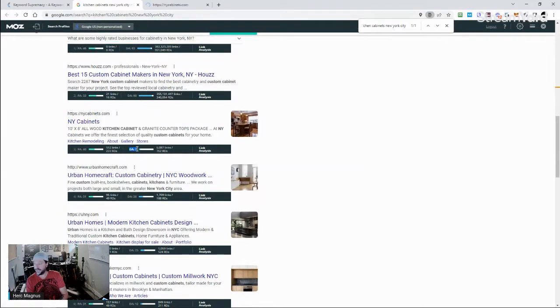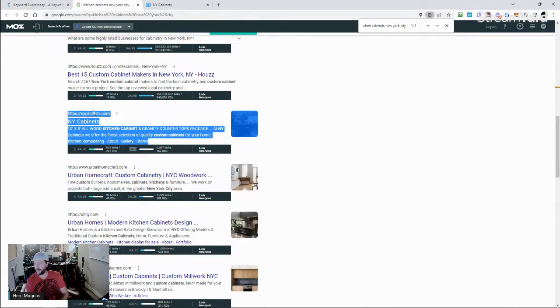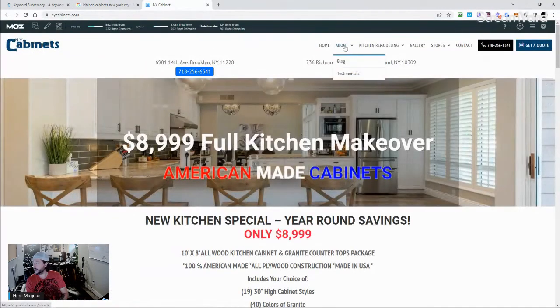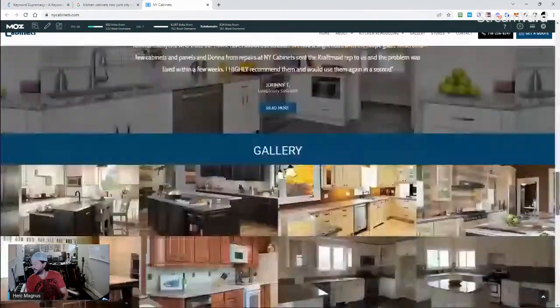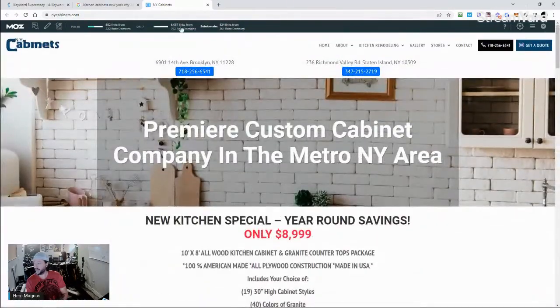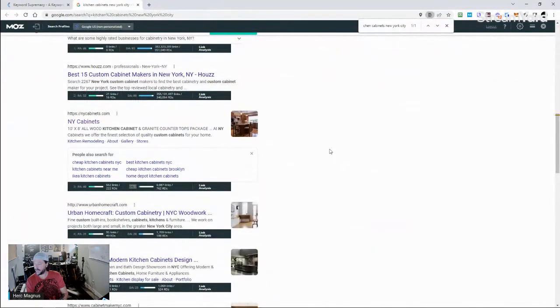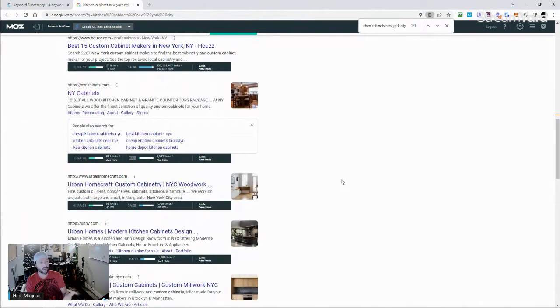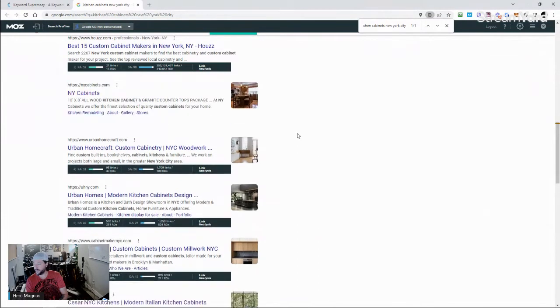nyccabinets.com. Okay. A DA 7, so a really low DA, and a PA 40, lots of links pointing to the homepage, obviously. Optimized terribly, right? They're just throwing a bunch of links at this property to get it ranking, but they're not optimized. NY Cabinets, so New York Cabinets. Let's take a peek at their website. Okay, they have a decent website. I mean, it's nothing special, but it's definitely not optimized all that well. It's ranking because of the amount of links. But if you come in with better optimization and better links, I would say you can beat that guy, right?